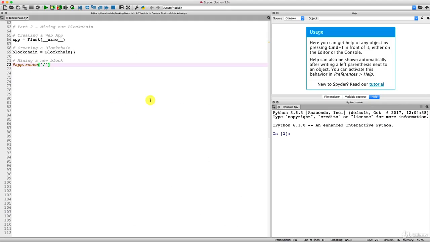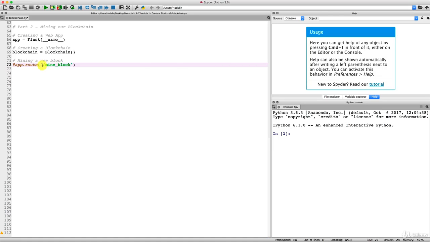So I'm pasting the decorator here, and now, after this slash, we need to specify this URL, which is basically an address to call when we want to apply the mineBlock function to mine a block. And so we will call this part of the URL mineBlock. Before the slash, you can wonder what will be there. Well, there is going to be the whole URL address.